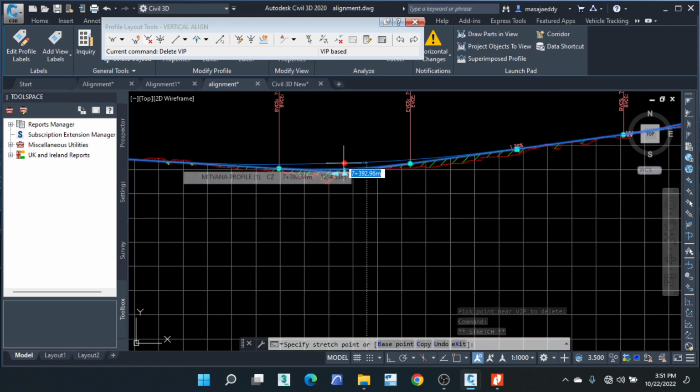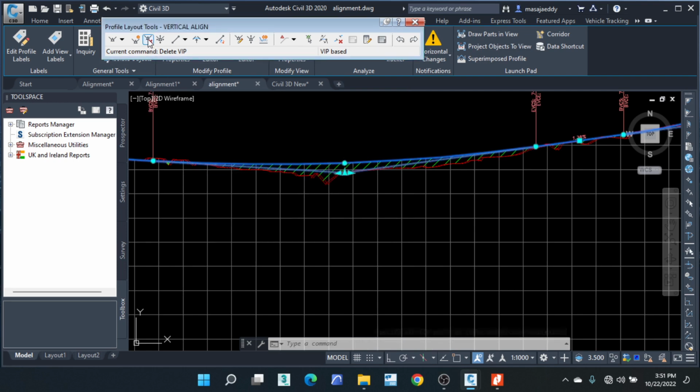Probably where I see negative already, it's like they are not adjusted. That happens in a case where your PIs are so close to one another and you have to delete at least one of the PIs. If you find you can't adjust your vertical curve, there must be two PIs which are very close to one another. Okay, will you try to illustrate how to do it? Let me first finish. So if you want to delete one PI, you use this icon and select close to the PI you want to delete, and then you click it to delete it automatically.